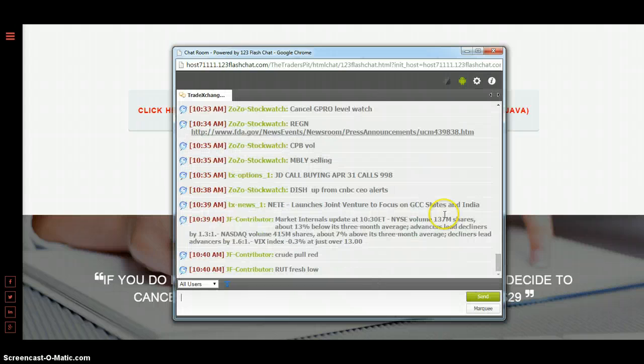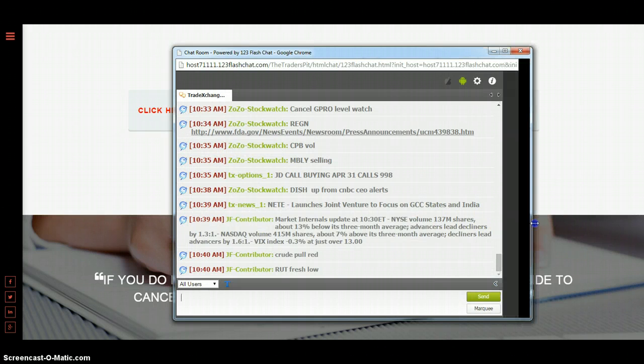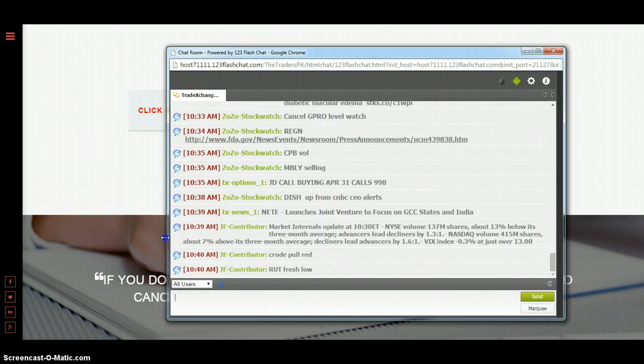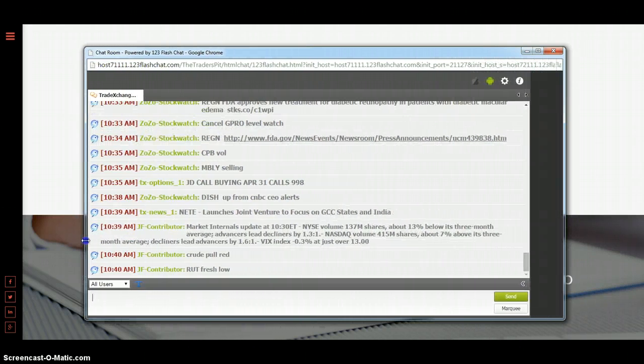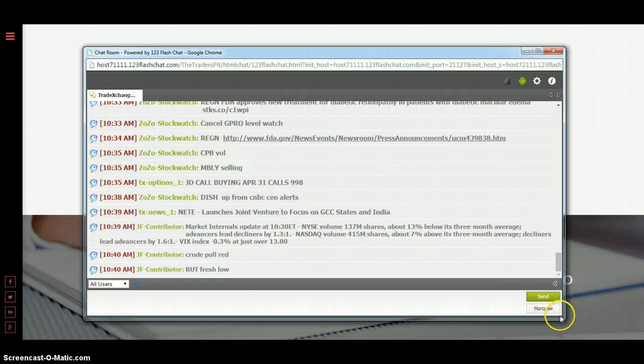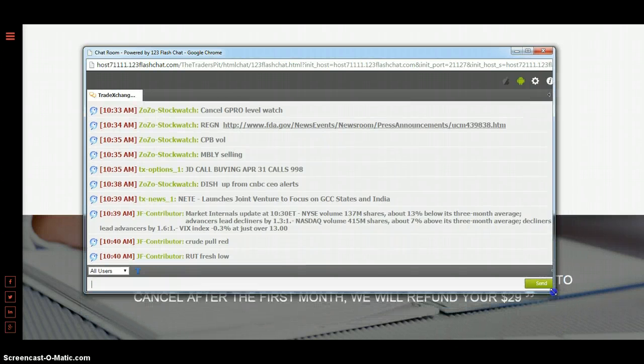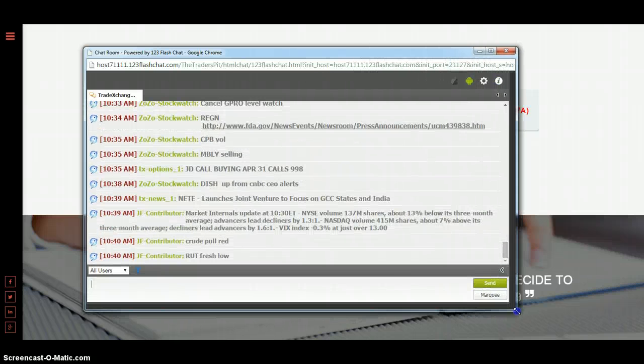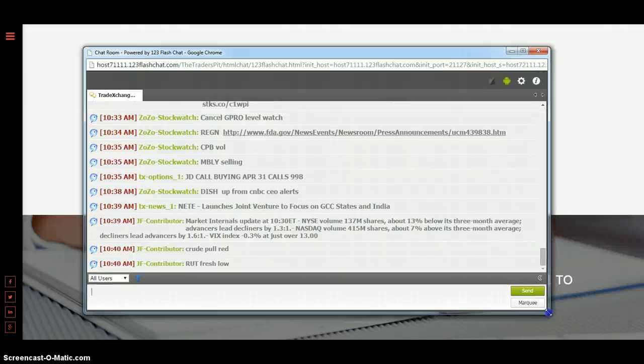Upon entry into the forum, you will see several things, and we'll go through this one by one. So immediately, I can resize the window, as you can see, just by using your mouse, in various sizes and dimensions, really geared towards positioning the Trade Exchange forum on any monitor. Remember, it can be used with any device, most operating systems, and most browsers.